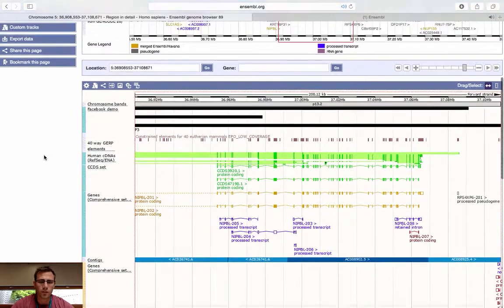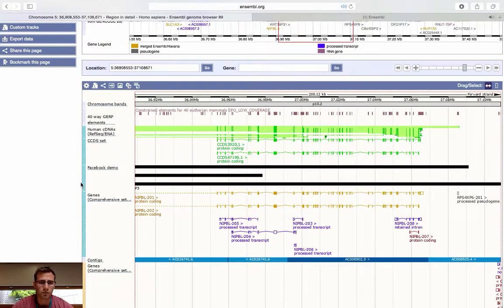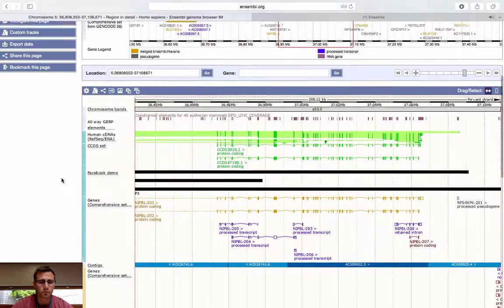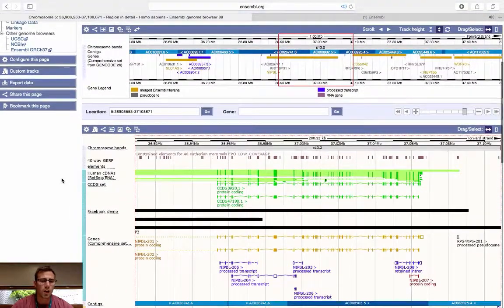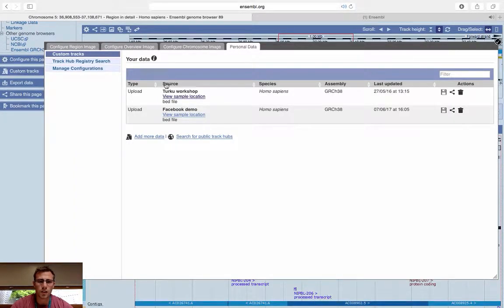So if you want to further manipulate these tracks, you can actually just drag them relative to one another, so you can look at them in the context of perhaps some of the forward or reverse stranded features. And if you want to configure the page even further, you can click on Custom Tracks, and now you can see that you have both of the, for example, custom data tracks added there. So you can either save them, share them, or you can remove them as you like.